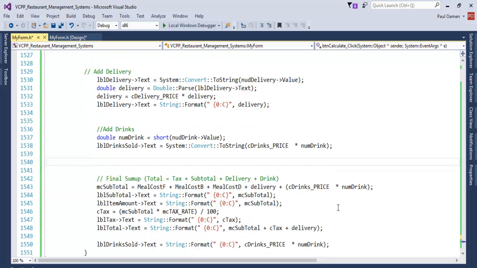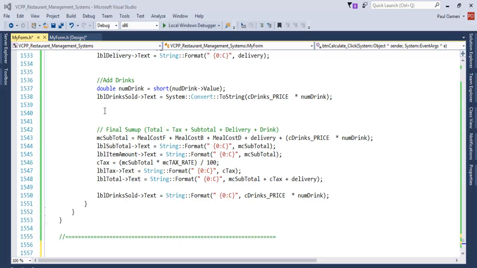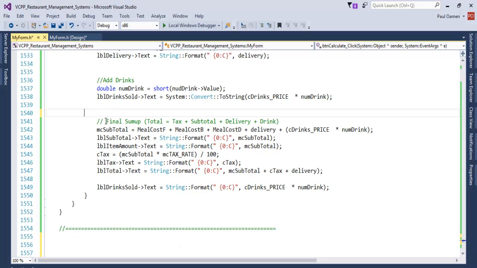Okay, let's take it down now, and right here I have the final sum up. Okay, you can see the drinks, multiplied by the standard cost of the drinks plus the delivery plus whatever meal, if it's chicken, then this is chicken burger, this is chicken meal, and that's the chicken and bacon, is then added together and stored inside subtotal, and subtotal is converted into pound sign there.